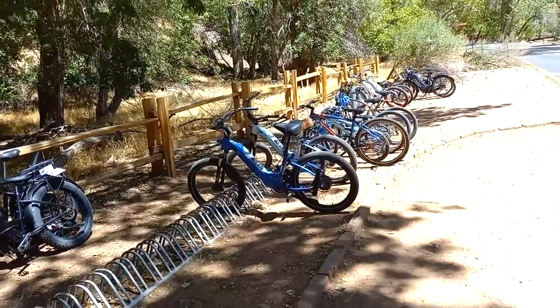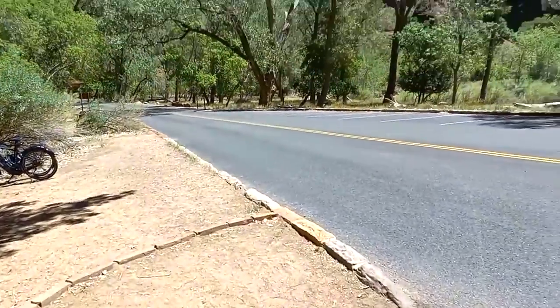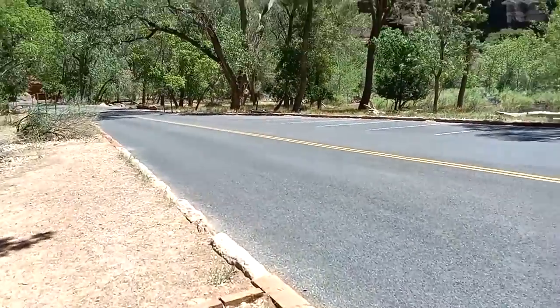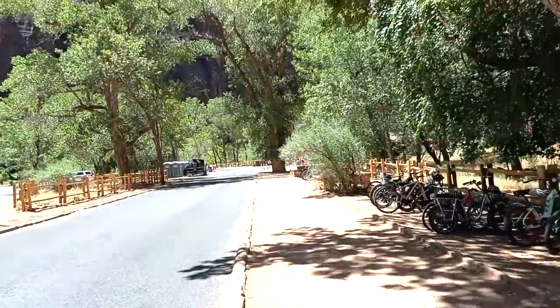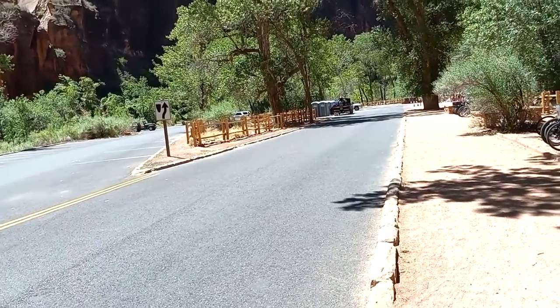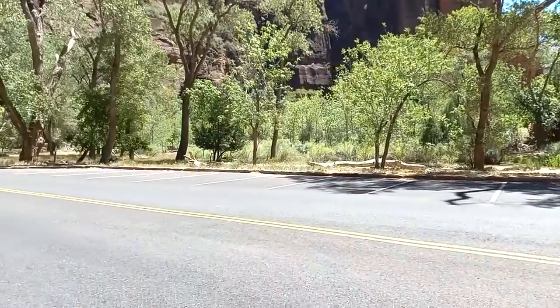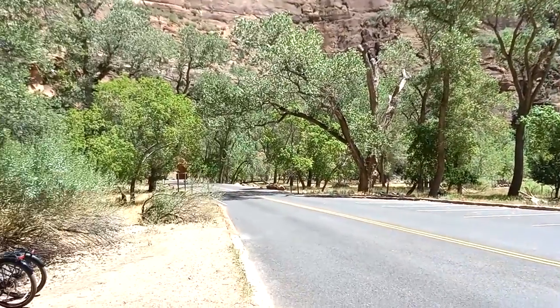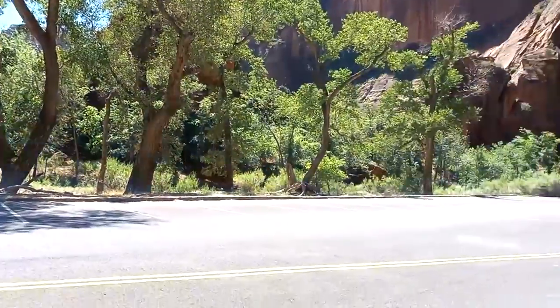Okay, back to the bike rack. Get the bike out. And like I'm saying, here's another nice thing about finishing this journey today with a bike ride: on the bus, you're standing in the heat for a long time, and then you get on the bus and the bus is hot. It's not air conditioned, but it does have ventilation. And it's really crowded this time of day, and I found myself kind of falling asleep and then just having like a real energy drag for the rest of the day a little bit.